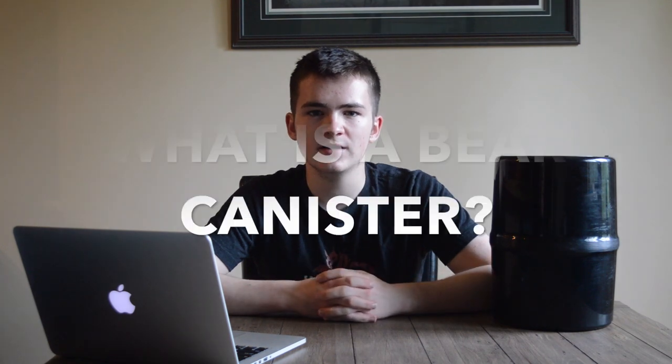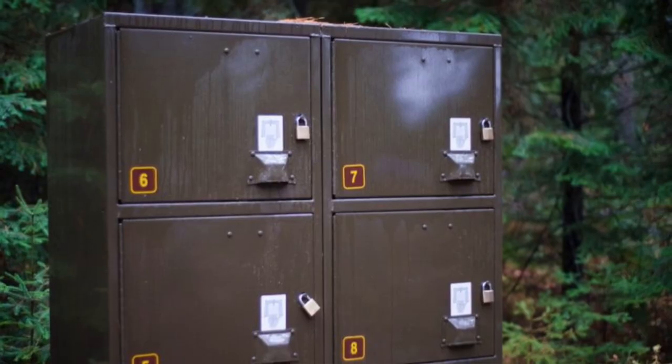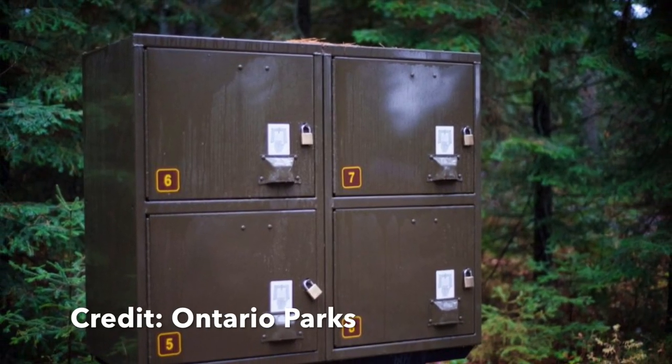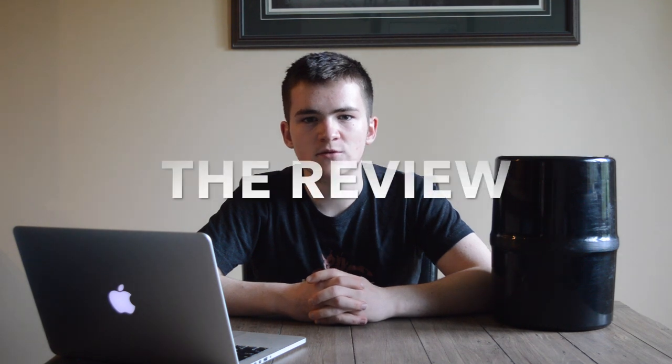If you don't know what a bear canister is, let me explain. A bear canister is simply a food storage device for use in bear country. When you're staying overnight anywhere in bear country, your food needs to be stored safely. Sometimes this means using a bear locker provided by a designated campsite, although if you're camping outside of designated campsites — also known as random camping — then you're going to have to do a bear hang. And there's no safer way to do a bear hang than with a bear canister. Most people won't opt for the bear canister unless it's required by the park in which they're backpacking, but I would recommend using one all of the time.